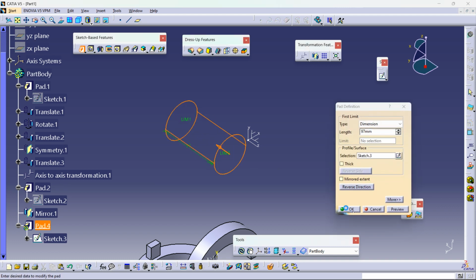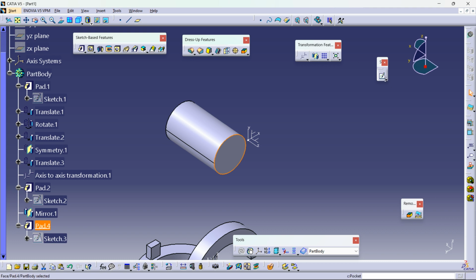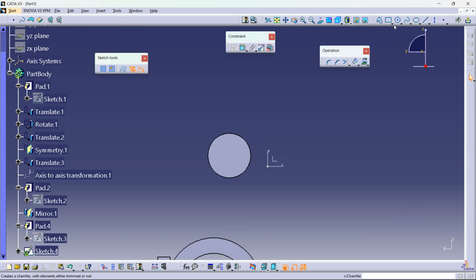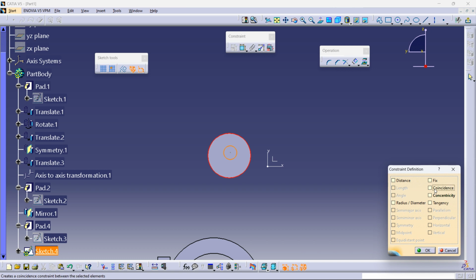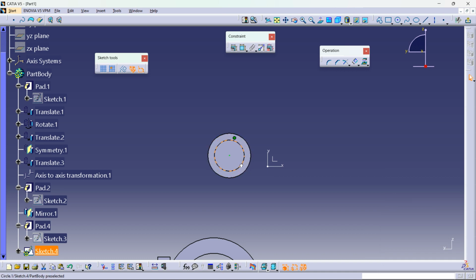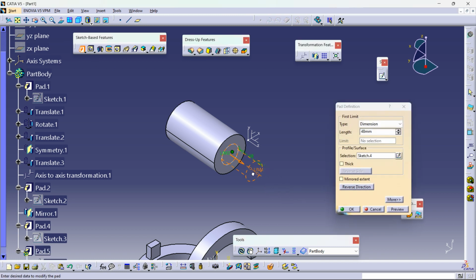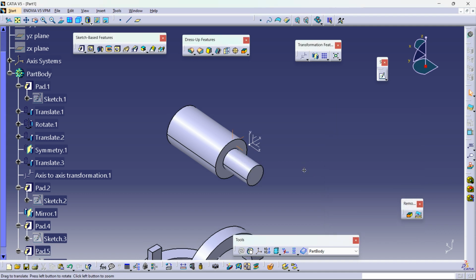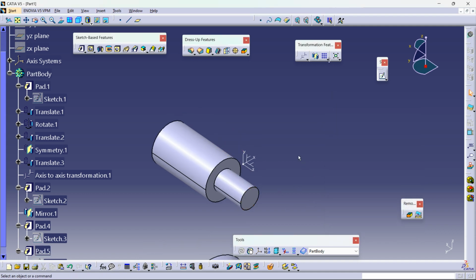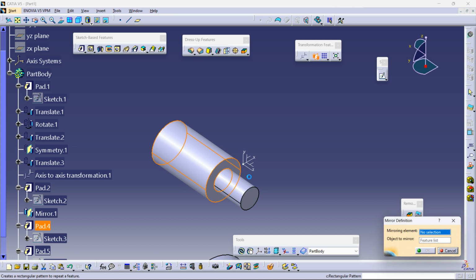There is a pad, and also there is a smaller one here. You see, I'm selecting this pad, mirror, and selecting this plane.